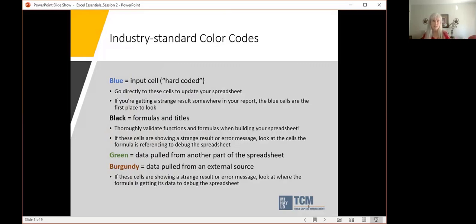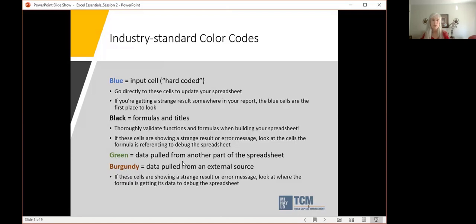If you're getting a weird answer in a cell, it's because of the data that's feeding that formula, not because of the formula itself. If you're color coding an area green, it means that that area of your spreadsheet is getting data from another area of your spreadsheet. This is really important when a spreadsheet has multiple tabs, like my 16-tab spreadsheet from hell I talked about in session 1. Then I know that I don't want to mess with this green area. I want to look at the formulas in there, find out where it's getting its information, and go to the source if I have to debug my spreadsheet.